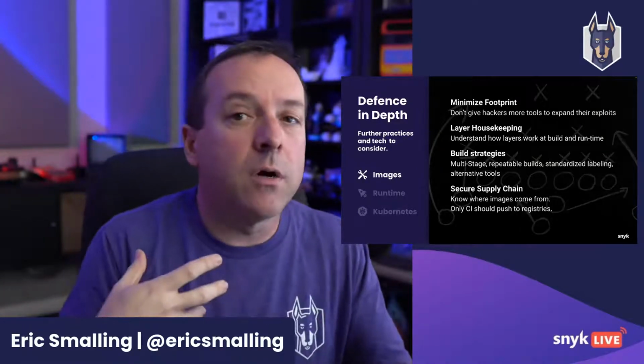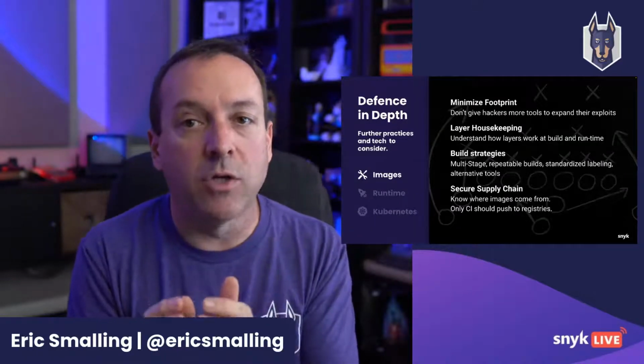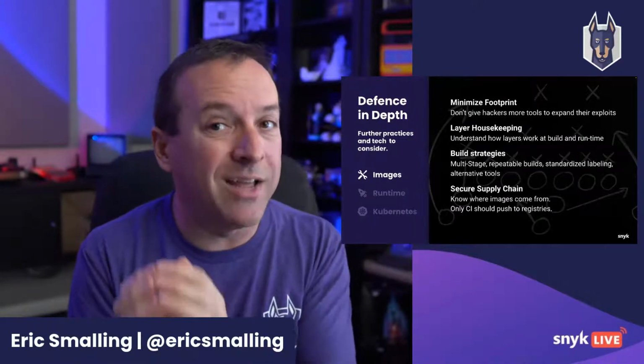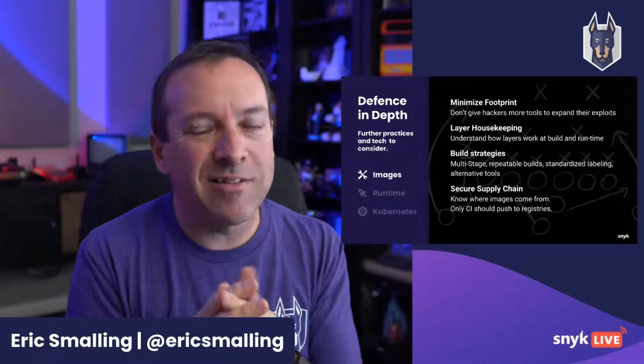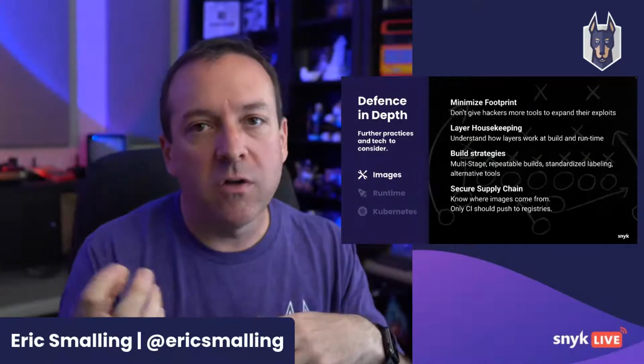There are also distributions like Alpine, which as a base is made to be a very small footprint and security-focused image. A lot of the Alpine images do approach or hit zero vulnerabilities. The only negative to Alpine, in my opinion, is that it's kind of like a different OS. It is built on musl C instead of glibc.